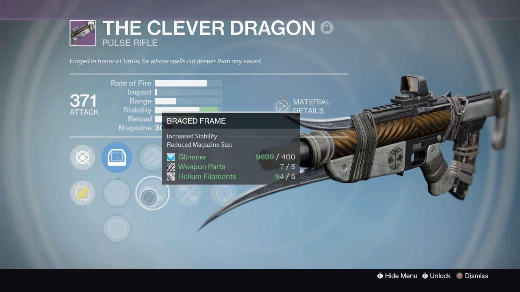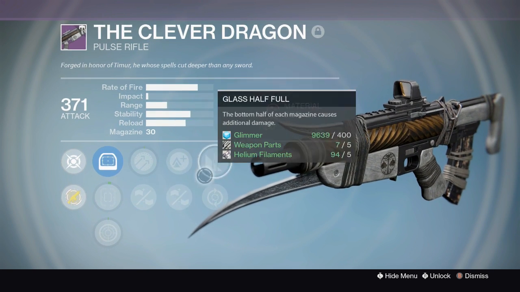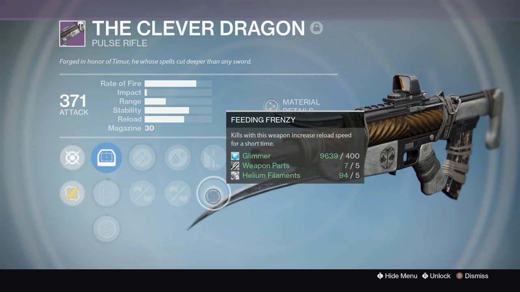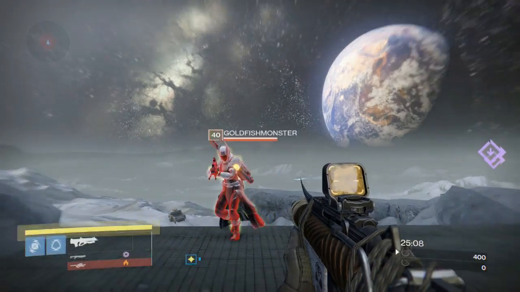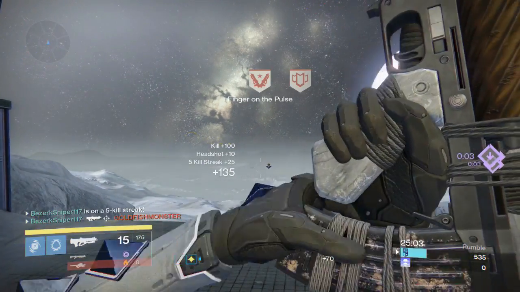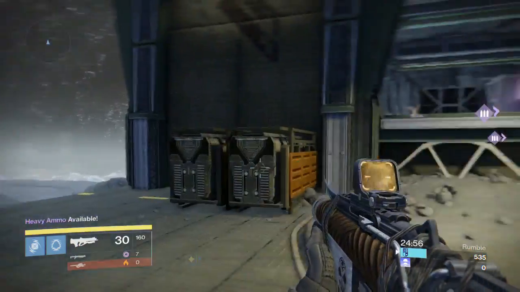This is the base pulse rifle with no upgrades. Upgrades include hammer forged, braced frame, lightweight feather bag, glass half full, and feeding frenzy. Heavy ammo. This pulse rifle is definitely one of the best pulse rifles for PvP. It has a very fast time to kill, around 4 or 5 bursts to the head, maybe a little less, and heavy ammo is available. This is a very, very good pulse rifle.